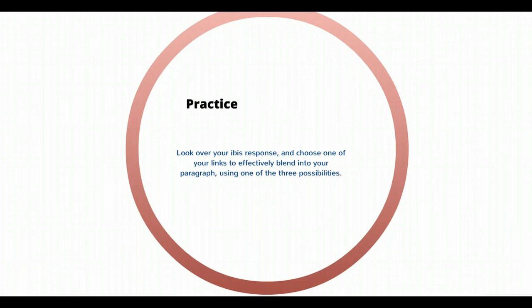So now I want you to practice. I need you to look over your IBIS response that you got back. I want you to choose one of your links to effectively blend into the paragraph of ideas using one of the three possibilities. So if you want to add an introductory element to one of your links, go ahead. If you notice that your link really matches well with the idea, and you just want to change the punctuation so that it's being attached to your idea, that's fine. Or you can really challenge yourself and try to actually blend your link into your paragraph.